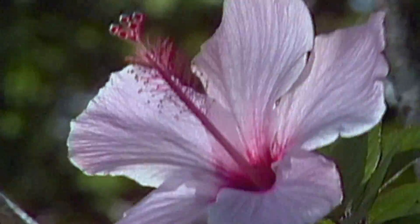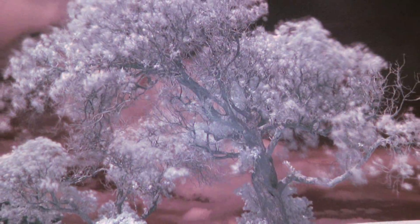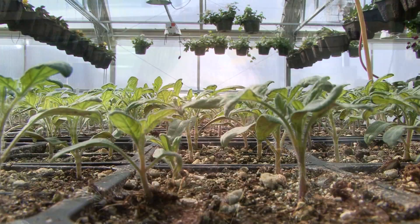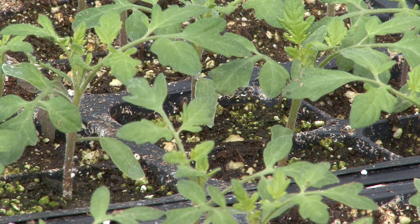If you look at photographs of plants that were taken with infrared sensitive film, the leaves of the plants look silver — they're blindingly bright. And that's what a plant sees in its light environment. That's being reflected off of the neighboring plants, and that's how a tomato plant can detect that it's closer or farther away from another tomato plant.